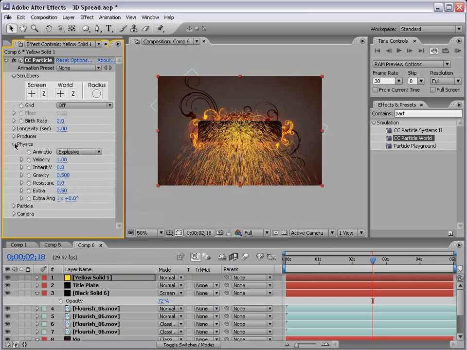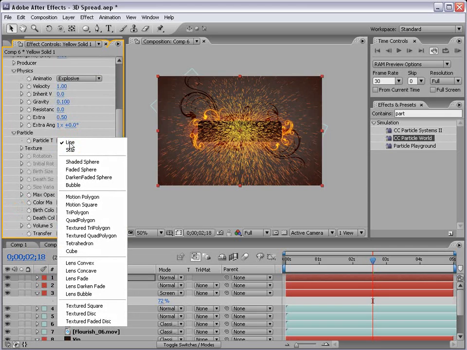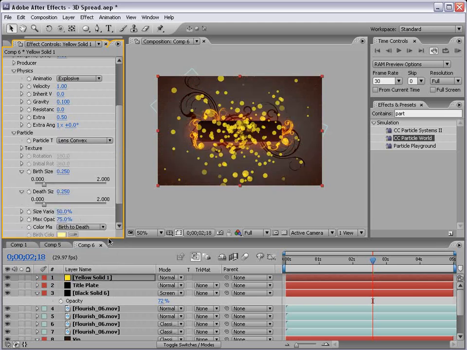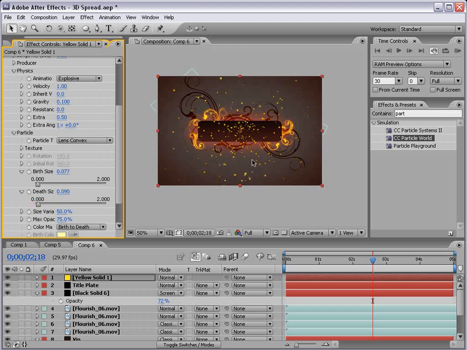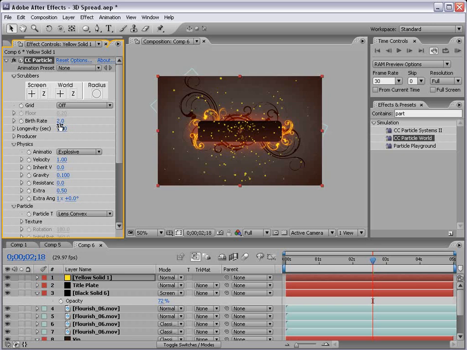We'll change the gravity to 0.1 and the particle to lens convex. We'll make little dots, and we'll bring the size of the birth and the death down, and we'll bring the amount of particles down. So we'll bring the birth rate down, and then let's see, bring the velocity of the explosion down, so that way they're not shooting out so much.